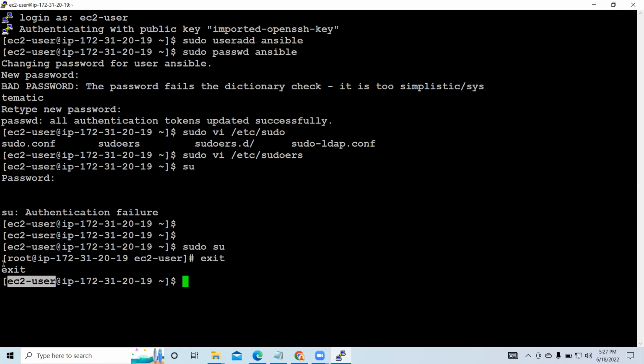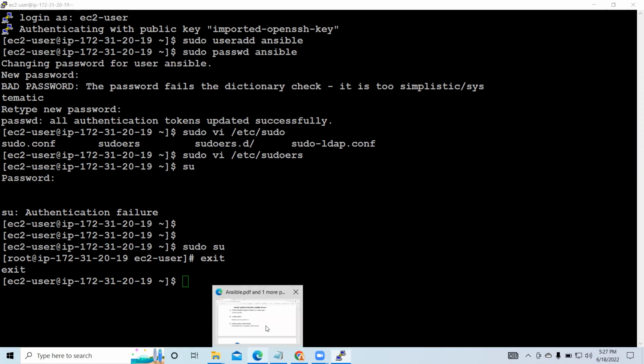If you switch here, the root is there, logged in as administrator. Logged in as a normal user, EC2 user. This is the user login. This is the admin login. All right, clear? Now see here.